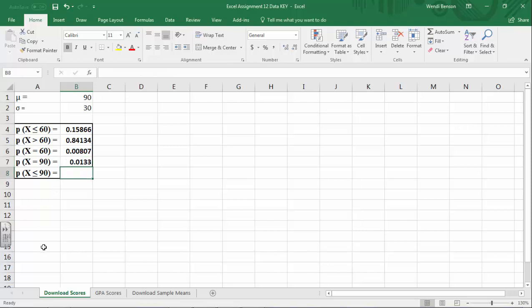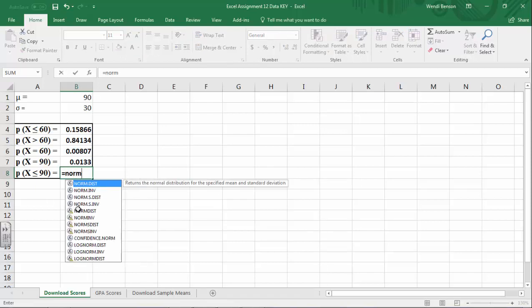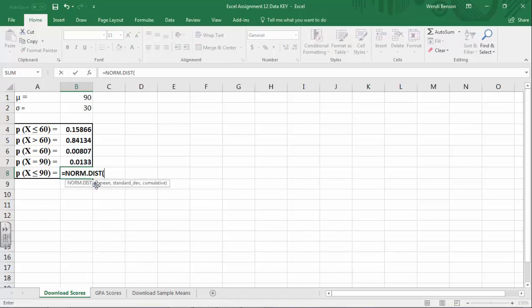So now let's look at this one. Just to confirm these formulas in Excel, let's make sure that the cumulative probability for the mean, 90, is 50%. Because remember, the mean is in the middle of the distribution. It's at the 50th percentile. So 50% of scores should be less than or equal to 90. So let's check it out. Equals, norm is back. Double click norm.dist. Now this time 90 is our x, comma, mean is 90, comma, standard deviation is 30, comma, and we're going to say true, cumulative less than or equal to 90. Haha, 50%. So I'm feeling good that Excel knows what it is doing. I'm going to save this real quick.